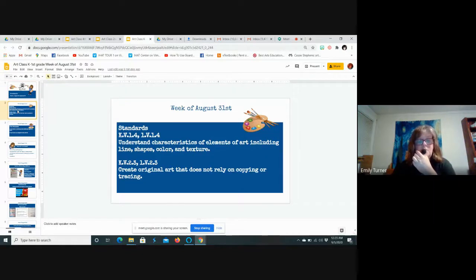Our standards, what we're going to be learning, is understanding characteristics of elements of art, including line, shape, color, and texture. This week is going to be all about line. We're going to create an original work of art that does not rely on any copying or tracing.